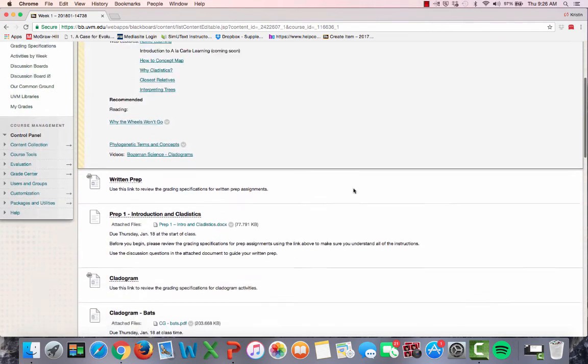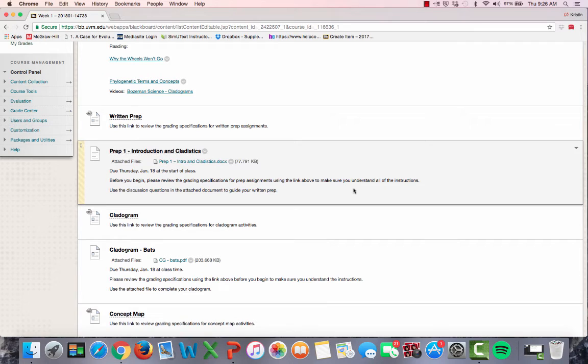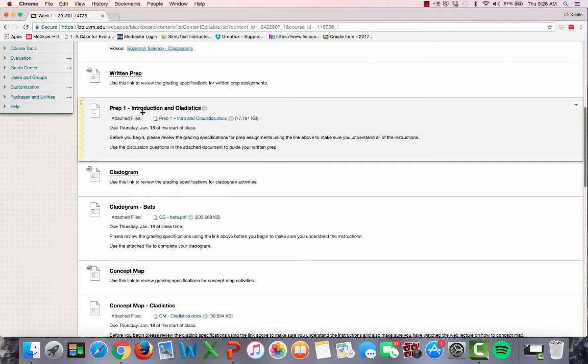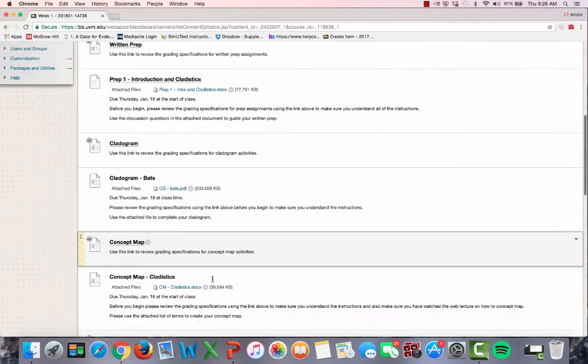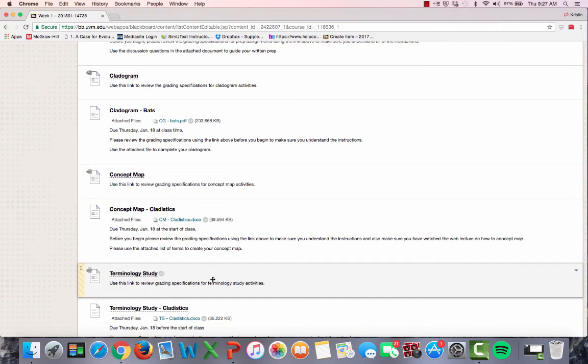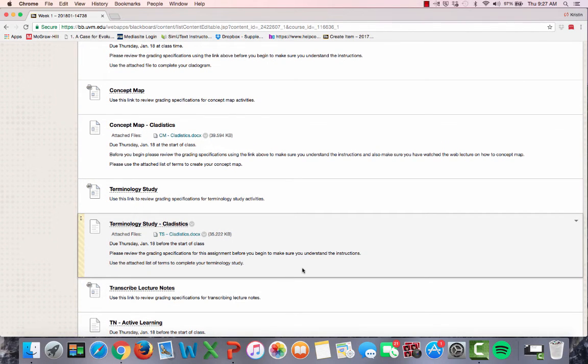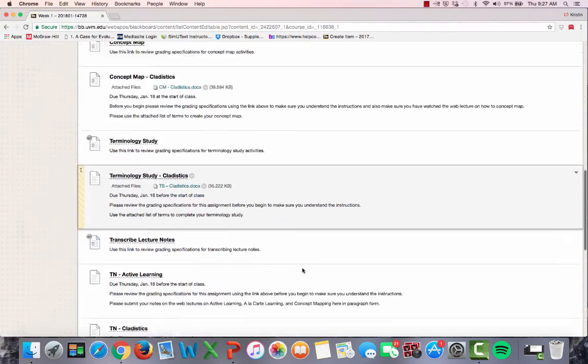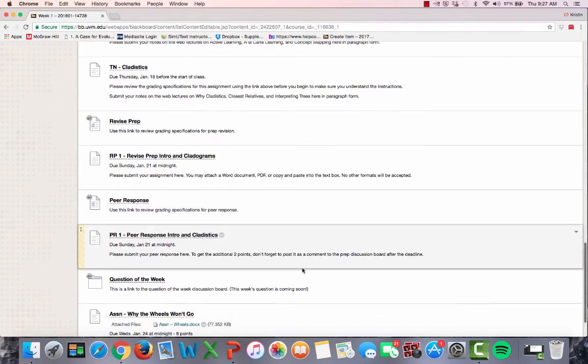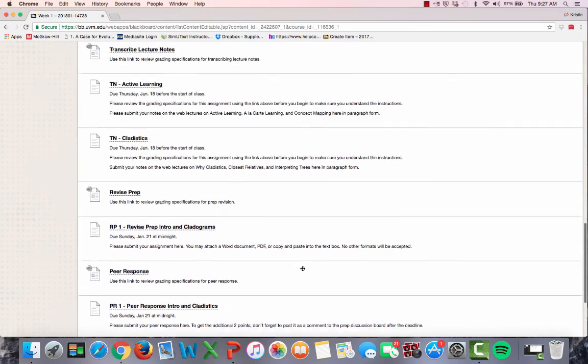So what you want to do is do some organization, some preparation, some thinking ahead in advance to figure out a schedule of the different activities you want to do each week. So they're all available here. If you see an underline, that's an assignment that you're going to turn in through Blackboard. Generally, just cladograms and concept maps will be turned in on paper in class. Pretty much everything else will be turned in through Blackboard using the Safe Assign technology to check for plagiarism. And so you're going to choose specific activities to do each week.